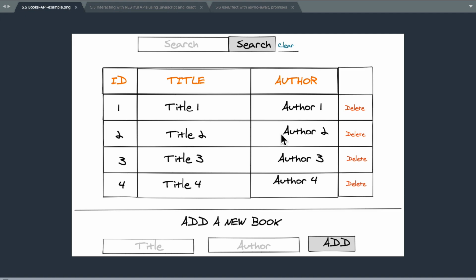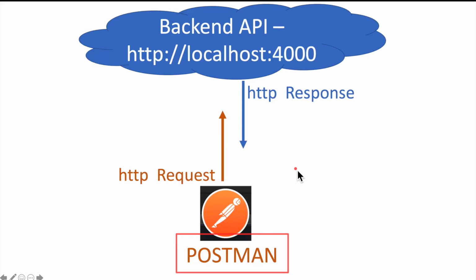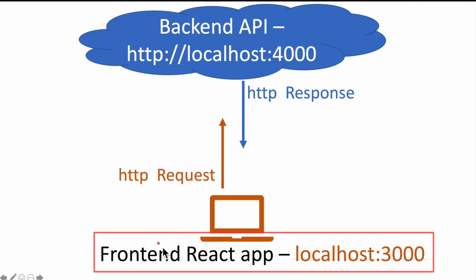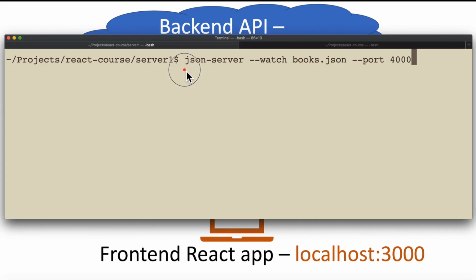Before we start writing code in VS Code, we have to do a couple of things to get set up. Previously, when we did some HTTP request and response examples using Postman, we ran our JSON server using a file called books.json, and we ran it at this port 4000. So for our API, we'll again start JSON server at port 4000 using books.json, and we'll send our HTTP request using JavaScript and React code now. So first, let us start our JSON server using this command, json-server --watch books.json --port 4000.